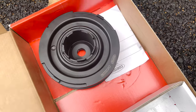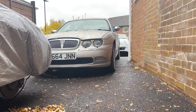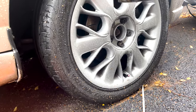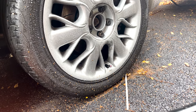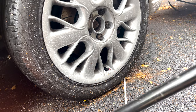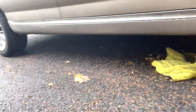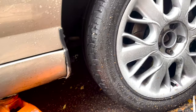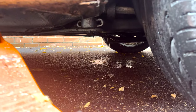I'm going to attempt - successful or not - to replace this, because it's going to cost me loads of money otherwise and I'd rather try it myself. The best way to get to it is this side. I've loosened those out and taken the locking wheel nut off. We'll jack her up and we've got wheel chocks on the back just in case.